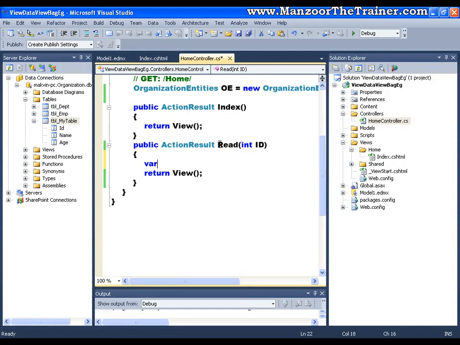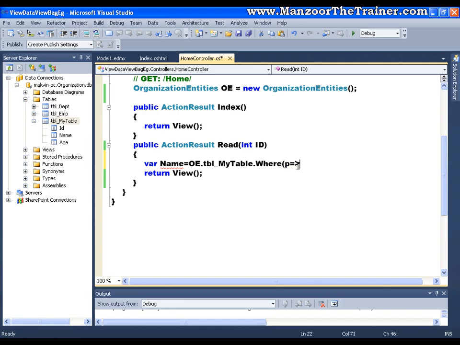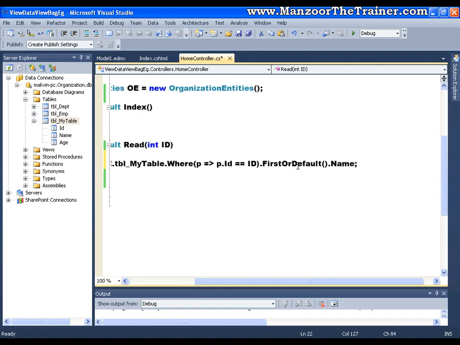So I'll say var name equals OE dot tbl_mytable dot Where, p goes to p dot ID equals whatever I am passing in the parameter, that is ID. I want to get that record, dot FirstOrDefault, and I want its Name. I'm storing it in name.